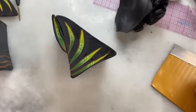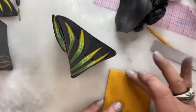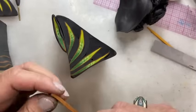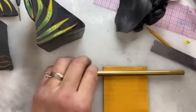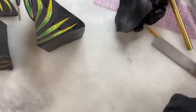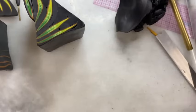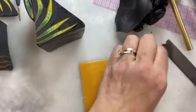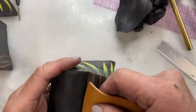Now the stem is just going to be gold. So let me cut this, thin it just a bit. Is that too thick? That looks rather thick. So let me take this. Actually, I'm gonna roll it through the pasta machine. Three. All right, three. Okay. I'm going to tuck it right there.